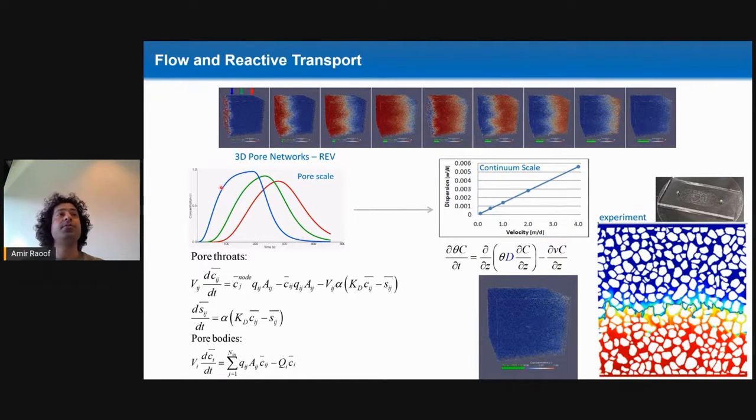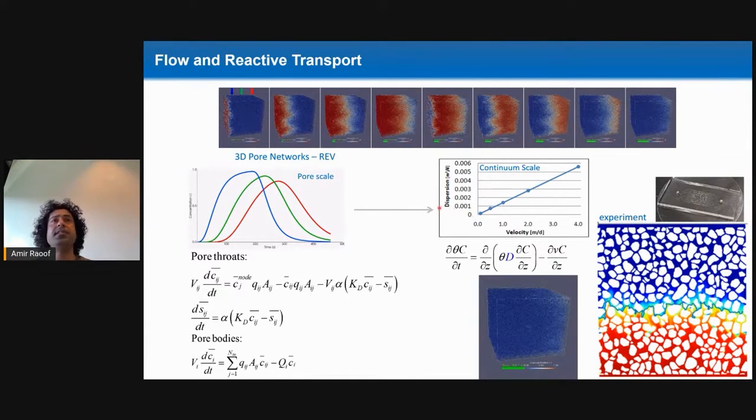And using these breakthrough curves, you can calculate the solute spreading, or dispersivity, of the rocks. So basically, this parameter tells you when the solute is penetrating the rock, how does it spread around? And that is one of the important parameters that you need to find for your sample. That's one way to do it. So you make a sample, you do a test using pore network modeling, you get the breakthrough curves, and by analyzing them, you get the dispersivity of the sample.